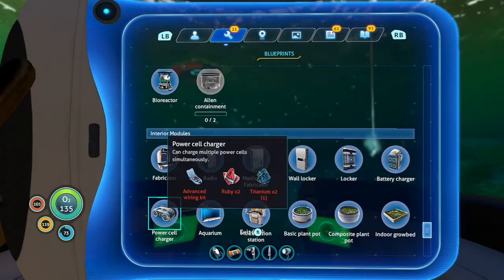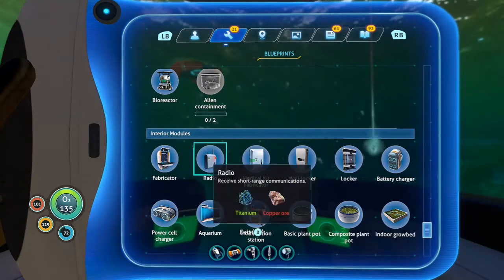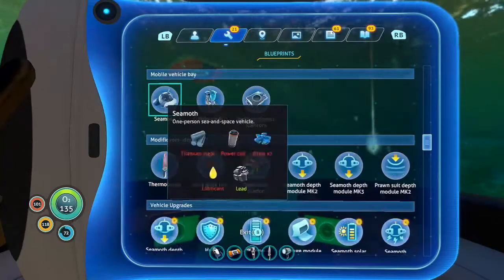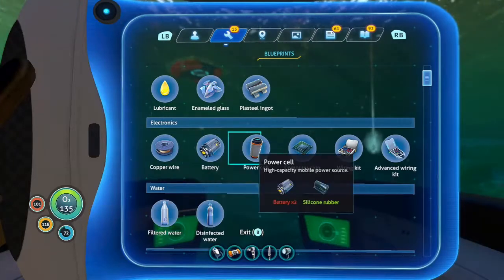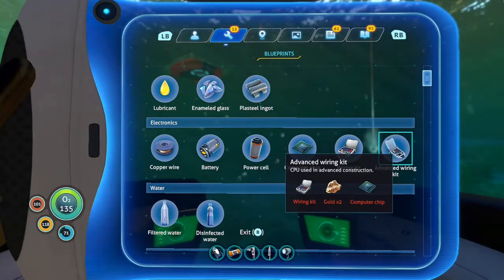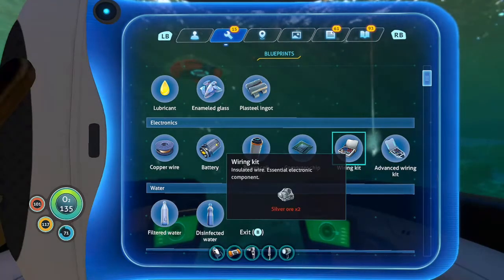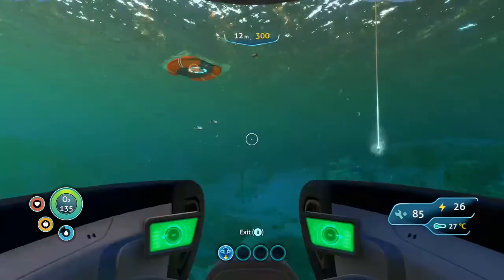I'm not even joking. Because advanced wiring kits, not only do they require a wiring kit to make, they also require a computer chip and two pieces of gold, if I'm not mistaken. Let's see. Am I right? Let's go up to the electronics. There it is. Right here on the end, you see this? Two pieces of gold, a computer chip, which also costs gold to make, and a wiring kit. So I need two of these. So I need two of these as well. This is going to take a while, so let's get started, shall we?